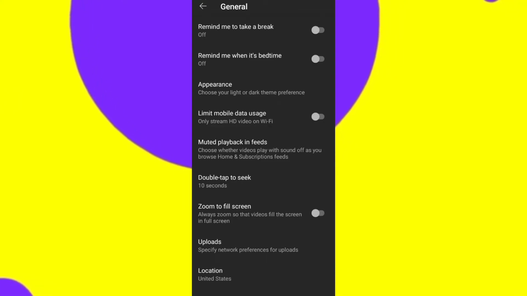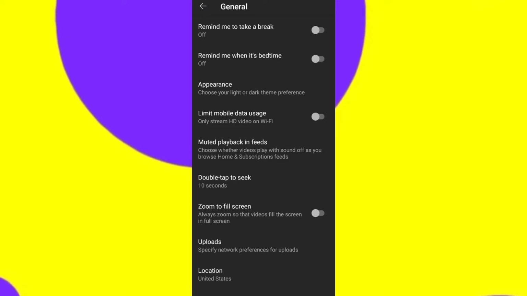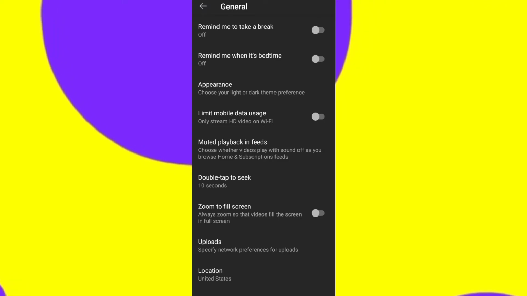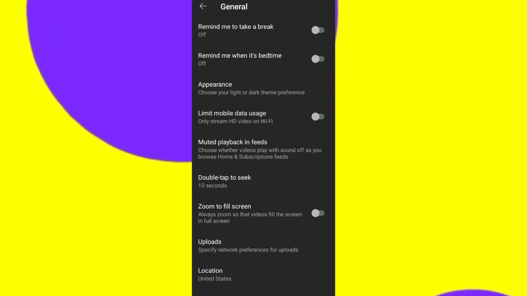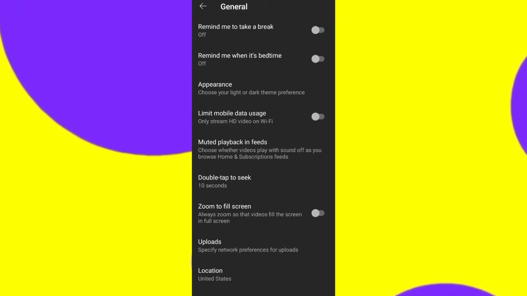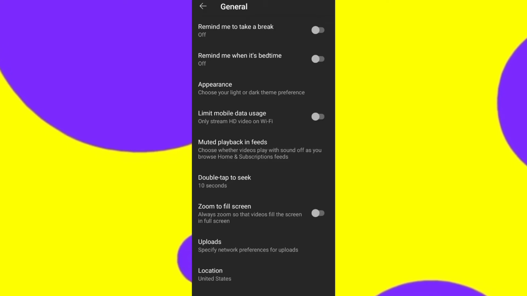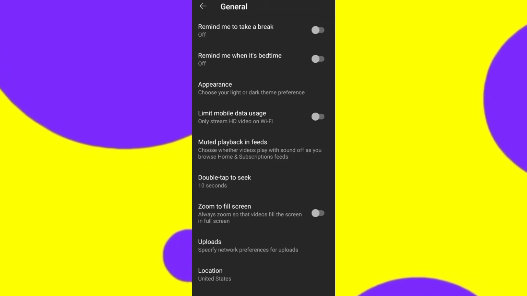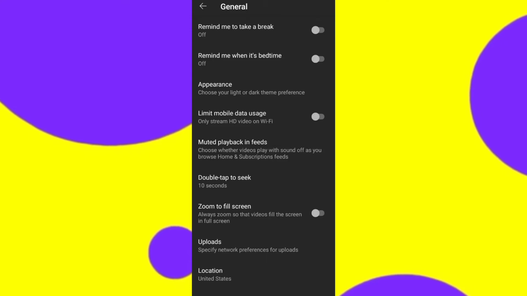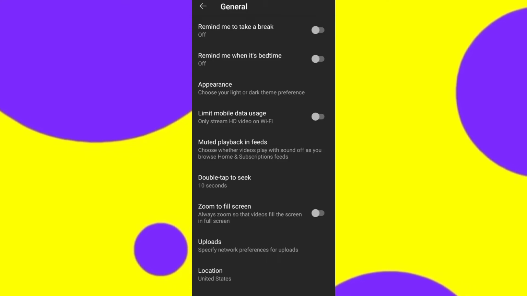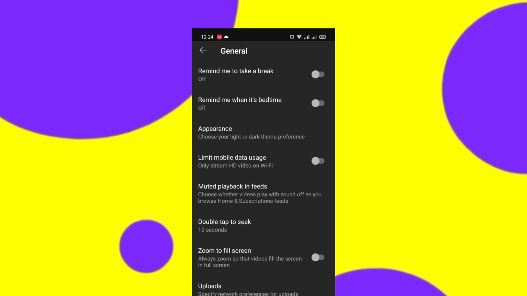Let me tell you an advantage of this dark theme as well. It will protect your eyes if your phone has an OLED display. In an LCD display, it only shows the dark theme as an example, not like it works in an OLED display, where every backlight works to save the battery power, but that will not work in the LCD display. It will just show the dark theme and that's it.